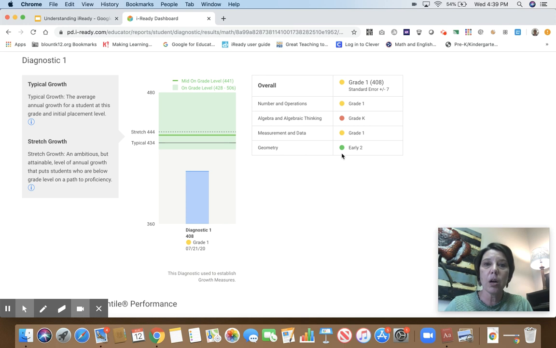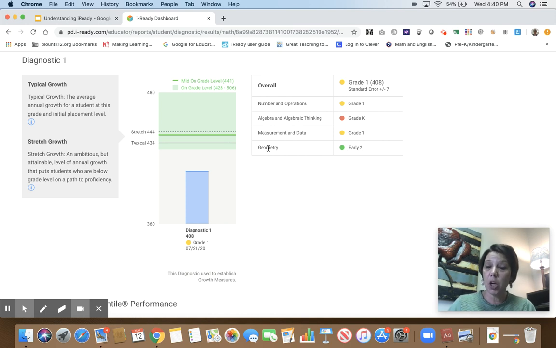And you're going to do that work to help change that red to yellow, or change that yellow to green, or to get your yellows or greens or reds to just grow. It may still be the same color, but to improve. And I'll talk about that a little bit more in a little bit. So, green means exactly where you need to be, or on or above grade level. Yellow means 1 grade level below or needing a little bit of practice. And red means needing a little bit more practice, or 2 or more grade levels below.